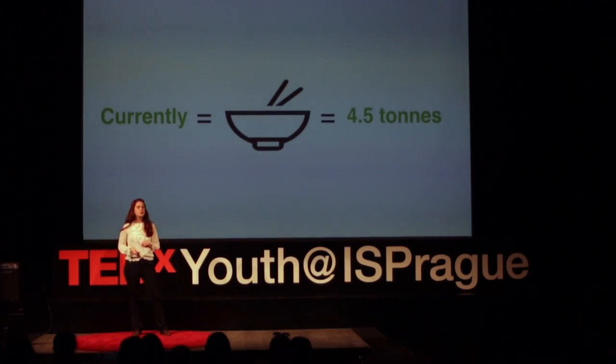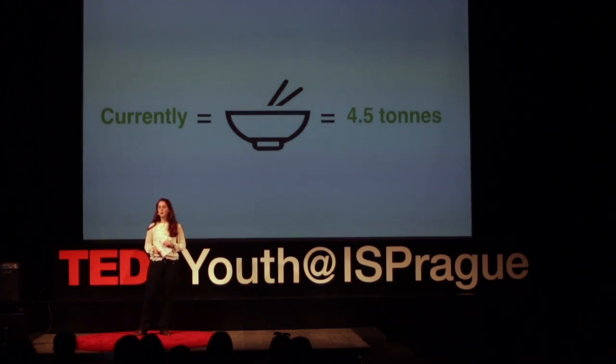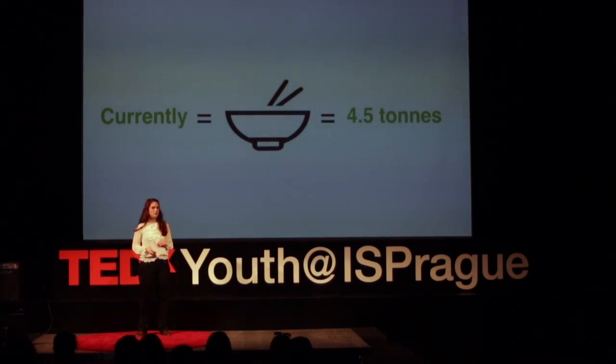So what should we do? I decided to convert the entire school's lunches — all the meals combined. What number do we come to? Just from the lunches we eat, we produce about 4.5 tons of CO2 in one month. But what does this actually mean? Well, let's take your average car. How far would this average car have to go to produce as much CO2 as our school does in one month? 16,000 kilometers. And in one school year, you'd have to travel around the world four times to emit as much as we do.